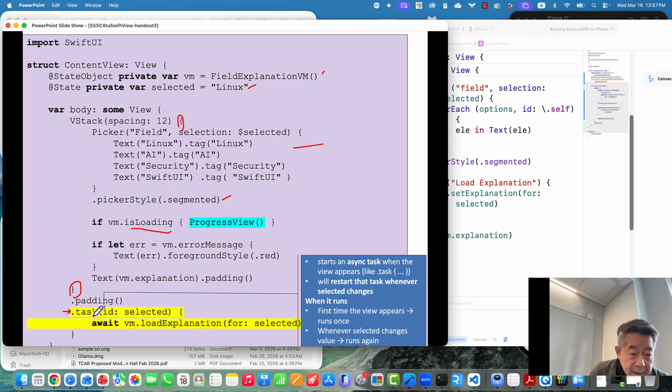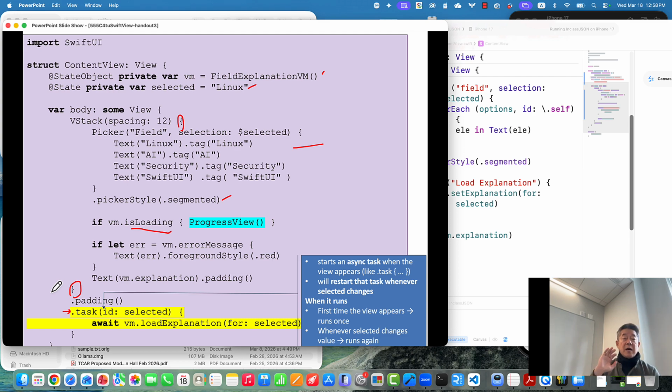And it waits. So this task is doing something while waiting. Load explanation function. When this function is done, then only without this, if something happens, this whole VStack may be hung.